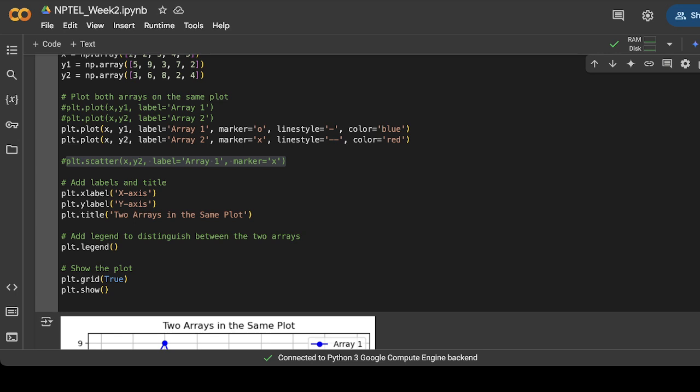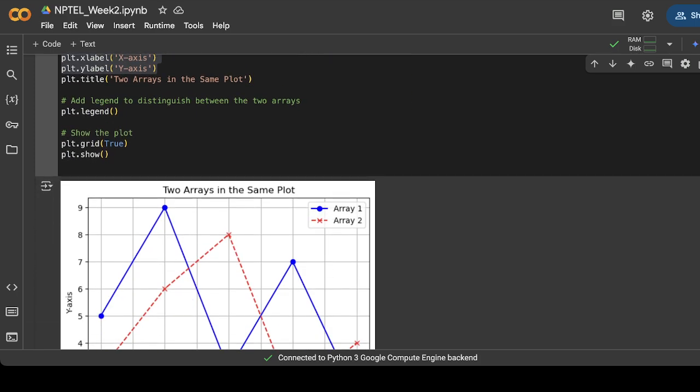Now I'll come back to this plot again, and you can see that here I have given the color, I have changed the dashed line and all of them, but I have not given any x-axis, y-axis label. I want to write that x-axis is x-axis and y-axis is y-axis. So for that we need to do plt.xlabel as x-axis and plt.ylabel as y-axis. Okay, then you can see now the x-axis is writing as x-axis, and the y-axis is writing as y-axis.